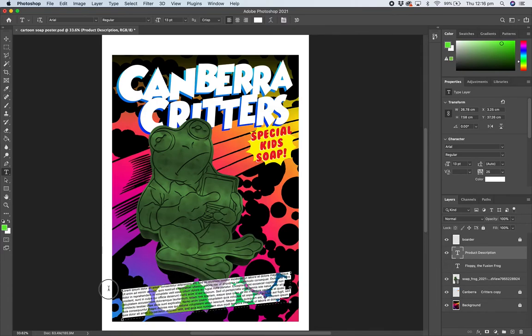All right, now here's your product description. In your product description, you are going to write a little description of what you've done for this project. So it's a good idea to summarize the task. The task was to create a cartoon character for a show called Canberra Critters. It has to appeal to young children. You're gonna describe what your character is, how your character appeals to young kids. You can describe the tools you use to make it and just describe why your design is a good design.